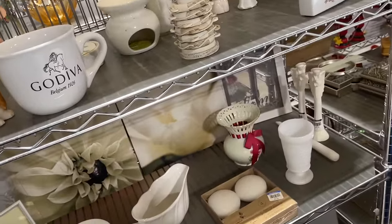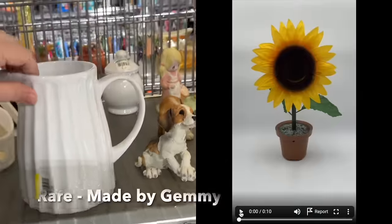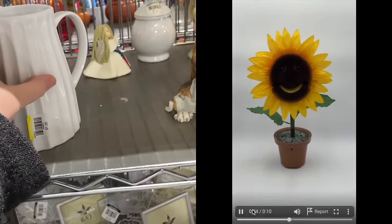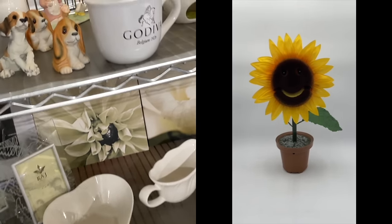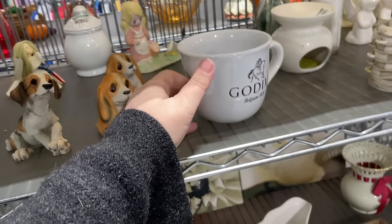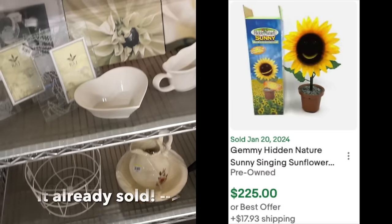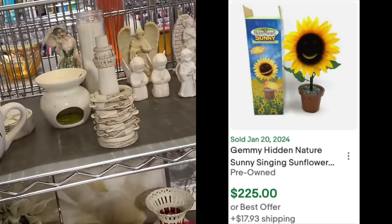The other day when I was over here I got a really nice surprise — it was an animated piece. You all know how I love the animated pieces. Right in the box, an animated sunflower! I looked it up and had a heart attack — it's going to be listed this weekend. The last one sold for $235 with free shipping. It's a little crazy.